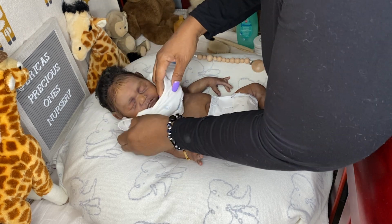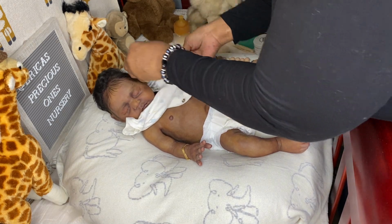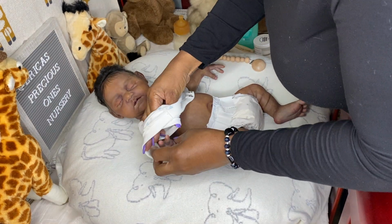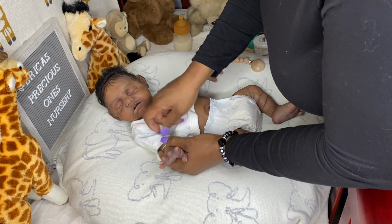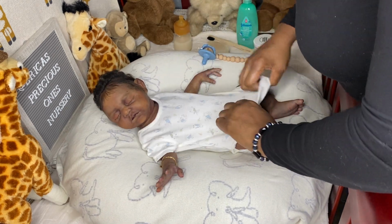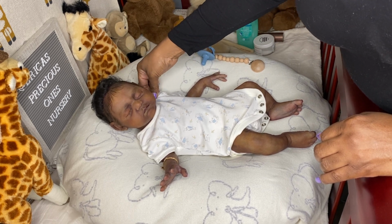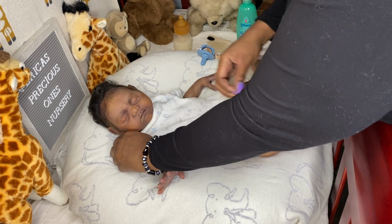And someone had messaged me and they wanted to know when I had put the Peter Rabbit knit romper on my Sage Jameson, around Easter time last month, and they wanted to know where I get the Peter Rabbit outfits from, or the knits. I hardly get the brand new Peter Rabbit outfits from a website or anything. I notice most of the Peter Rabbit outfits I bought from other collectors when they are having clothing sales, and if it's stuff that I love and it's hard to find and they're selling it, I will grab it. And Peter Rabbit outfits is one of those things that I really love.